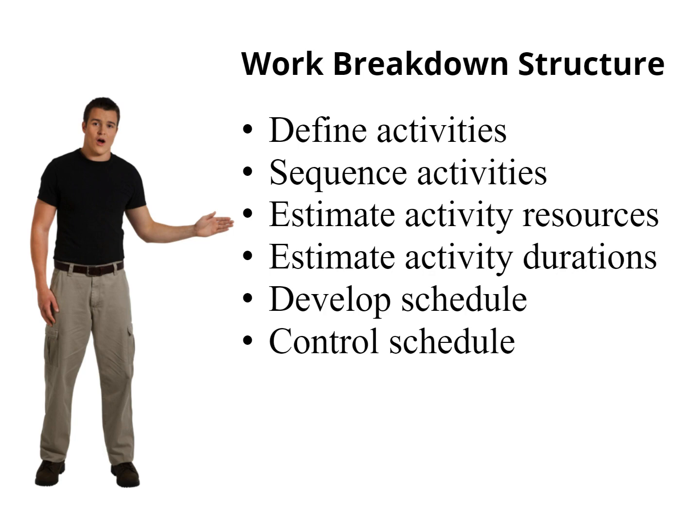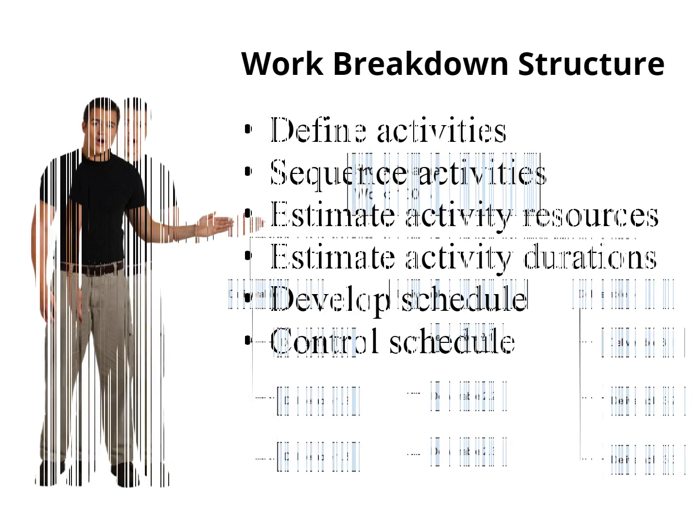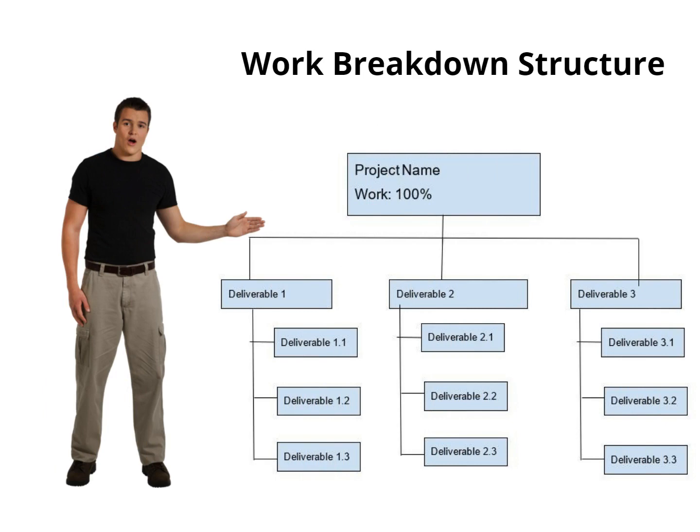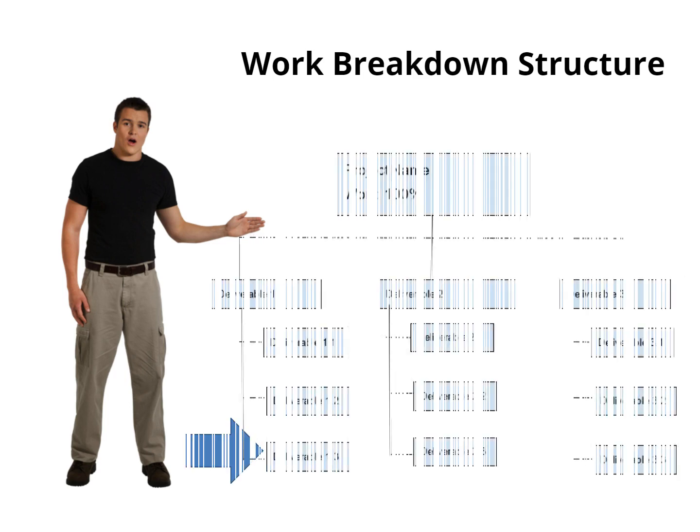The list of activities, their relationship to each other, and estimates of durations and required resources comprise the work breakdown structure. The WBS represents a breakdown of the project into components that encompass the entire scope of the project. Each level of the WBS hierarchy represents a more detailed description of the project work, so that the highest level represents broad categories, and the lower levels represent increasing amounts of detail.